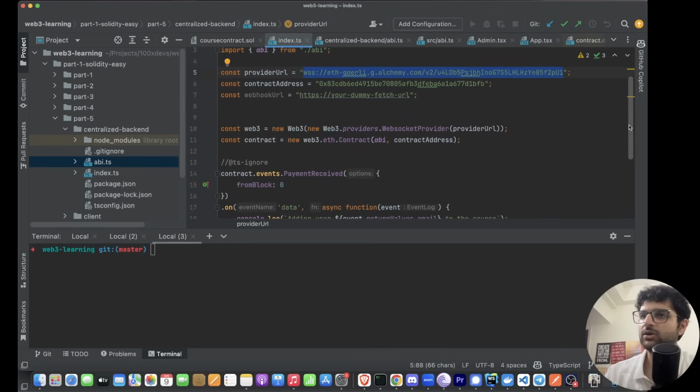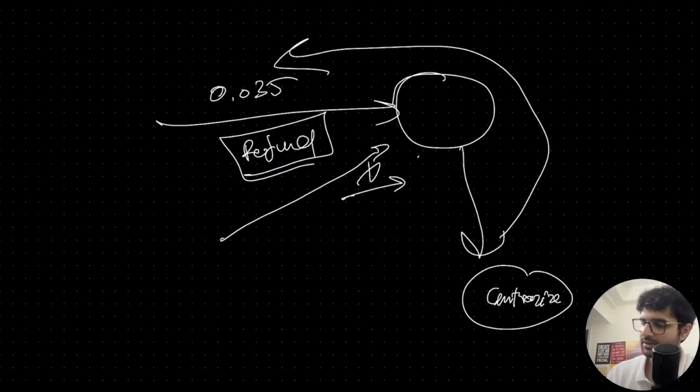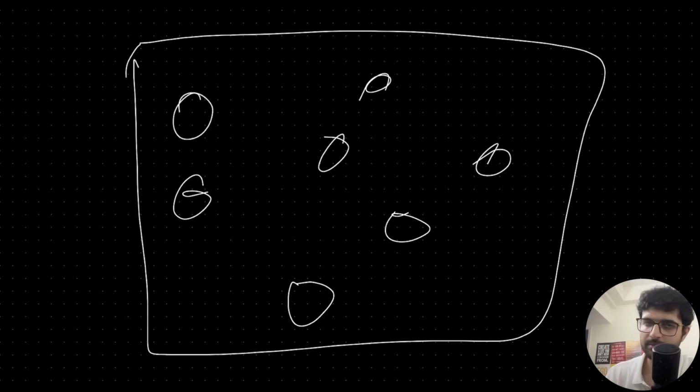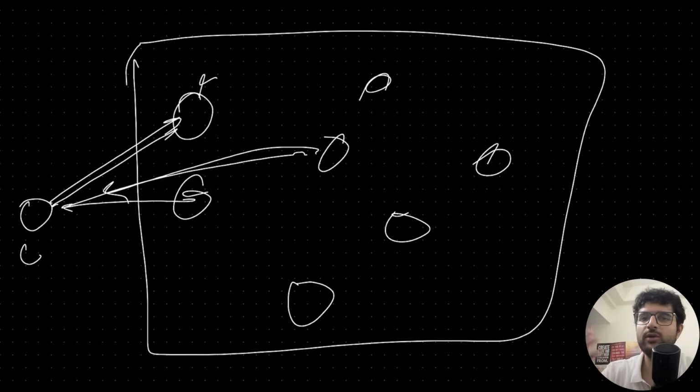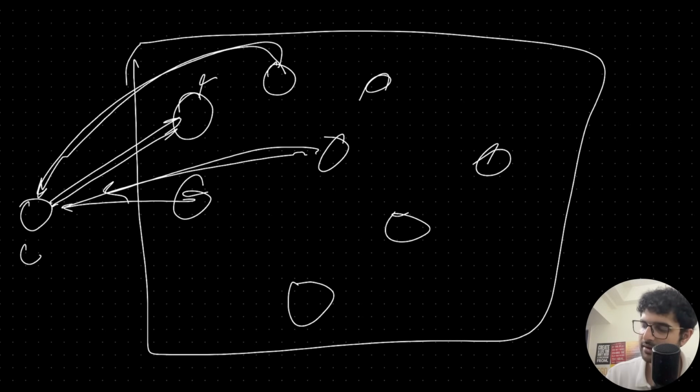So there are a bunch of blockchains all around the world. Specifically, Ethereum has a bunch of miners all around the world. And these miners sort of hold the state of Ethereum at this current point, and this is where an event is being emitted. For your computer, or my centralized backend, to be able to connect here, I need the address of an Ethereum miner, let's say. Theoretically, I need to be connected to one such miner, which will tell me, bro, an event has been emitted.